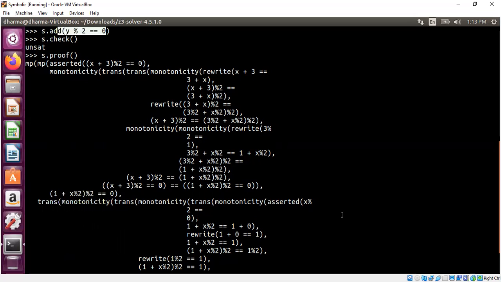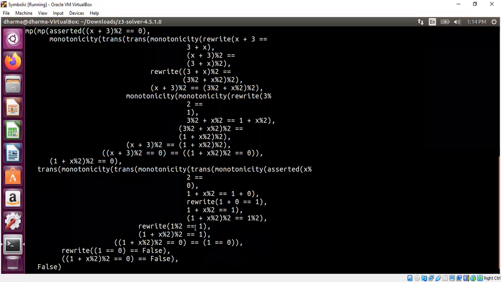Now we can go back to the first assertion we made, x mod 2 is equal to 0. That means we can clearly see this will be 0, because the first assertion said x mod 2 is equal to 0. We can replace this portion by 1 mod 2, which is nothing but 1. Obviously, this whole thing becomes 1. 1 equal to 0 is false. That's exactly what Z3 is saying. It replaced the whole thing by 1, and eventually it came up with 1 equal to 0, which is clearly false.